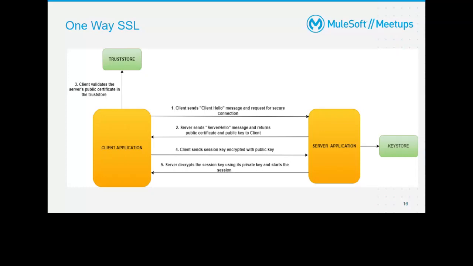Okay. So after this successful verification, the client generates a session key. Now what will the client do? The client will encrypt this generated session key with the help of the public key received from the server. Okay. And it will send this encrypted session key to the server application. Now, as the server application receives this encrypted session key, it will decrypt it using its private key. Okay. Now, both server and client have that particular same session key, right? And hence an encrypted link is established.